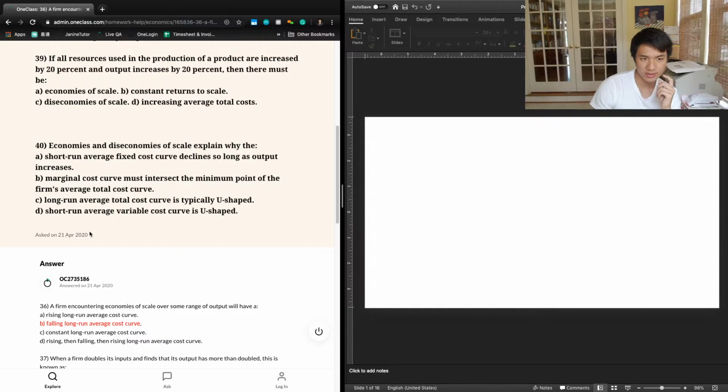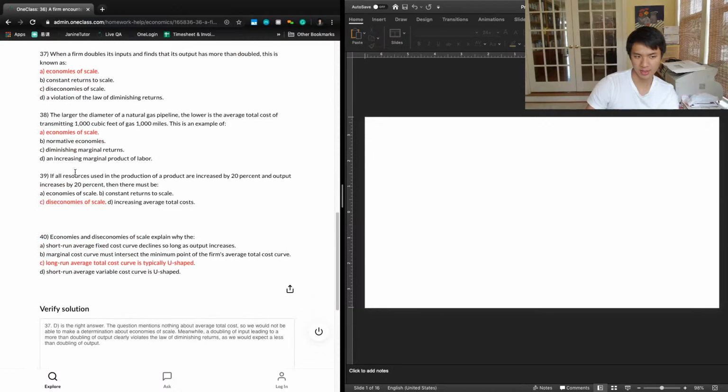And so in this current circumstance, when we look at the ratio of resources used to the output increase and they're both matched, that seems to be a circumstance where we would be looking at constant returns to scale, where having that increase in resource usage is actually going to be matched by the output increase that results from that resource usage increase. And so constant returns to scale would be the best answer here for this question.